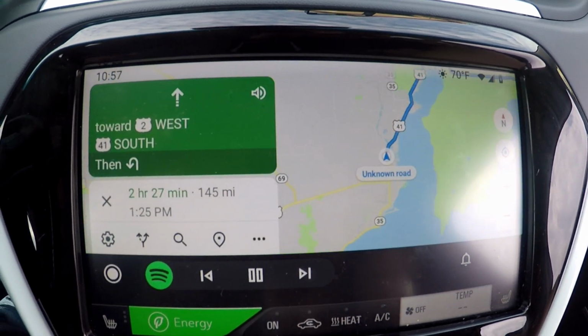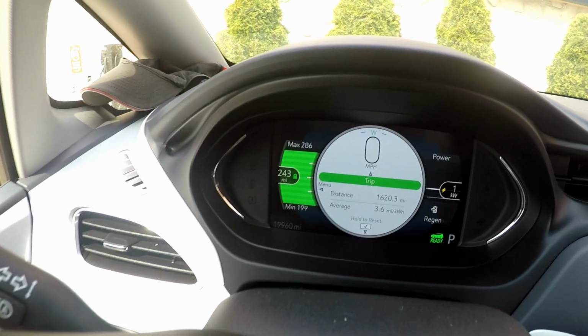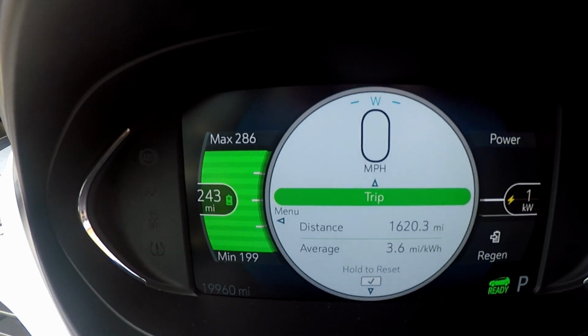So obviously the 800-pound gorilla in the room is the Bolt EV recall. A lot of that happened whilst we were on the trip, so I didn't get to weigh in as much as I might have wanted to, but in this quick video we'll update on what's to come in the channel and where we are with the Bolt EV recall at this point in mid-September.